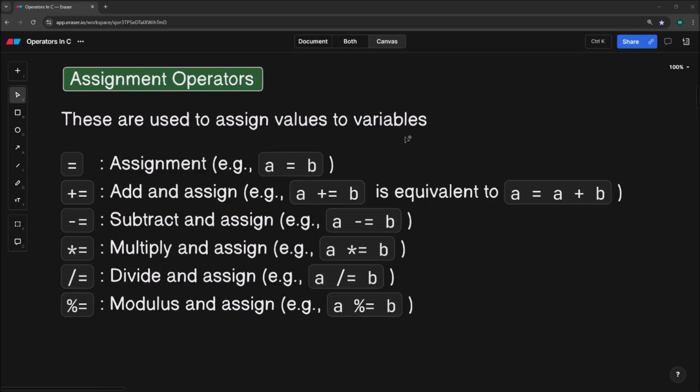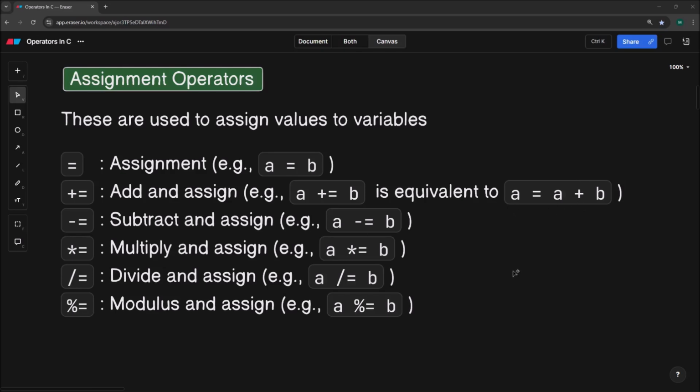We know that when we declare a variable, we always assign some kind of value. For example, in the previous section, we declared two variables A and B. For A, we just assigned 5. For B, in the previous section, we assigned 9. Therefore, this is the assignment operator. And this is the add and assign. Actually, this is equal to just like this: first A plus B, namely A add B, then the result will be assigned to A.